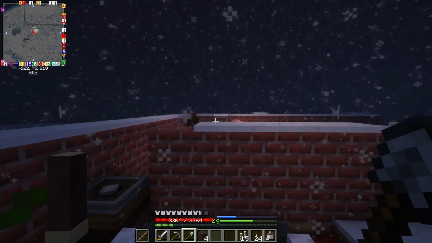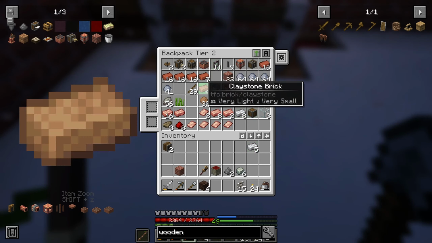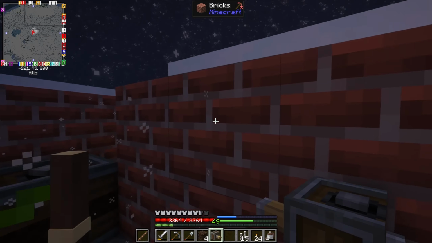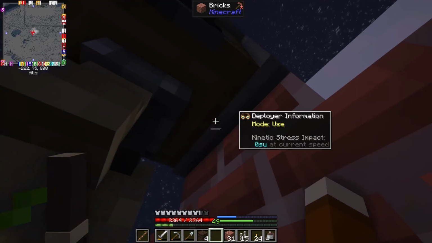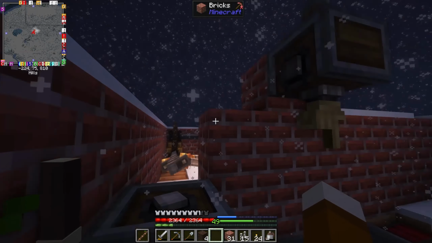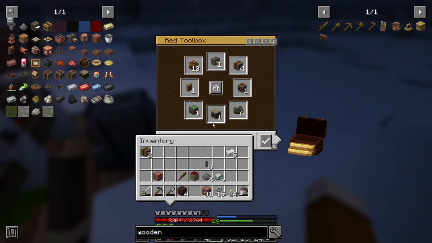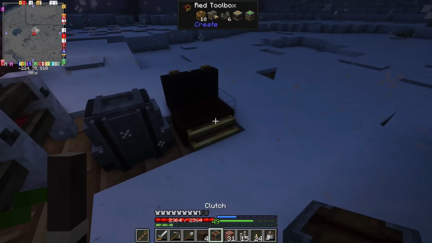So if we're going to do that, we can then stick our deployer, this, probably want to be a block higher. Like that. We can give it a pair of shears, and then have that connect to here and power itself. Does this have anything I need? Oh, I had an extra deployer in there. Oh, I have extra encased chain drives too. And a clutch. I'm gonna need all this.